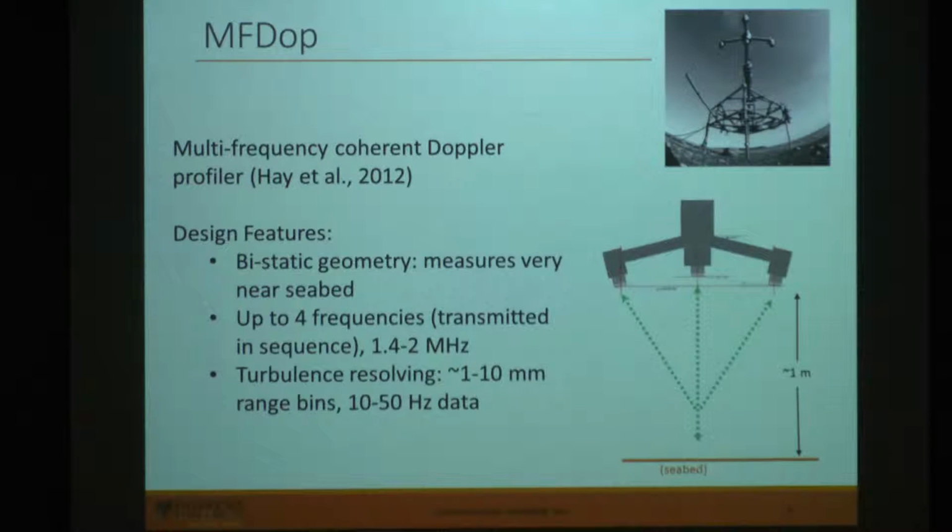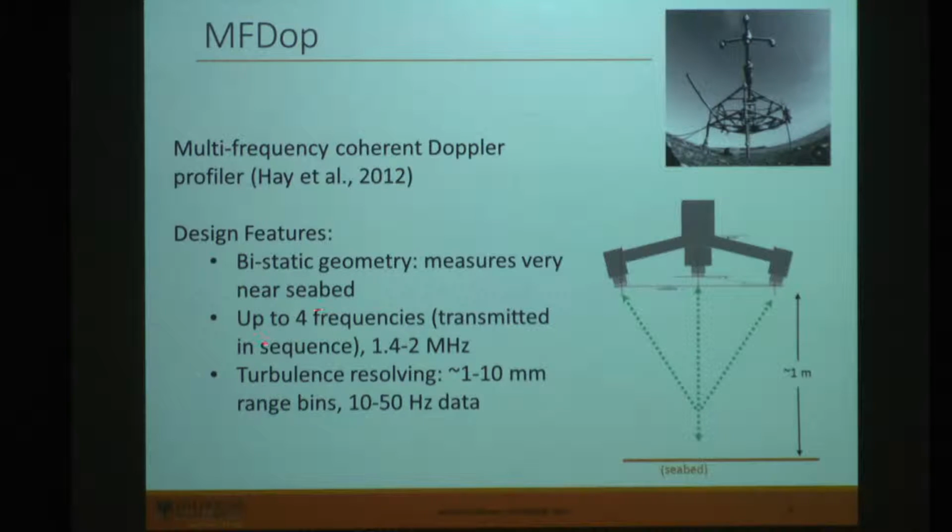The reason that we're able to get down towards the seabed is because of this bistatic geometry, where we have a center transducer, which is a transmit and receive, and the outboard transducers, and there are 4 of them, are angled inwards, and they're receive only. So the profile is directly beneath the instrument, and then these different transducers look at different angles of phase shifts to measure 3-component velocities.